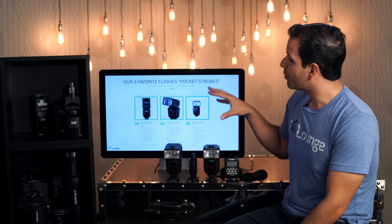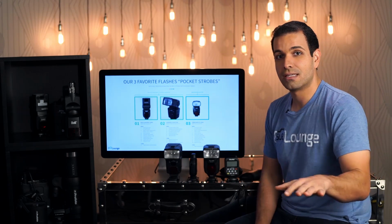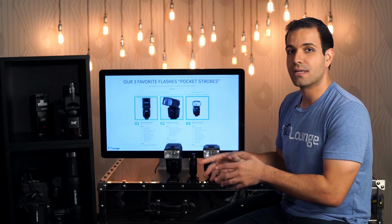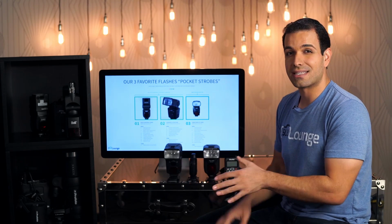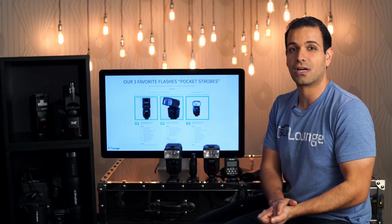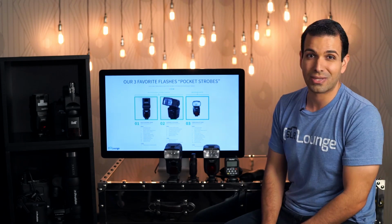All right, so these are our 3 favorite pocket strobes. These are flashes that we can recommend for everyone, okay? These are just amazingly well built. They're very high quality, very consistent, and we can recommend these for professional use across the board. So whether you're an amateur photographer, an aspiring professional, or a professional, these we can recommend without any qualms.